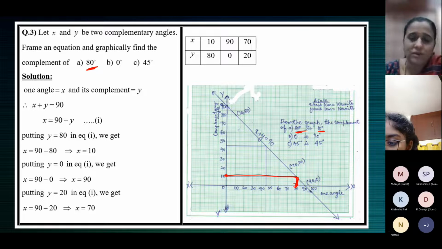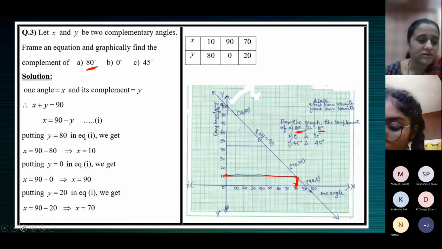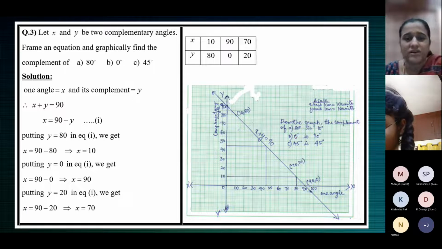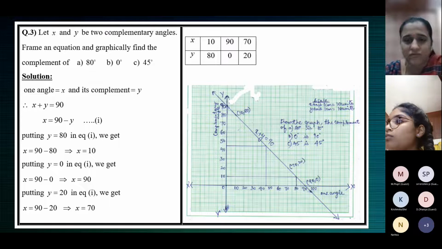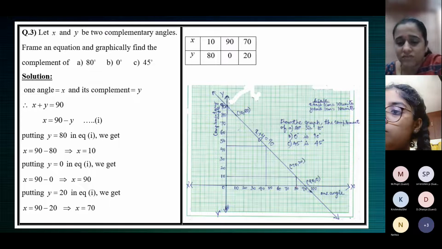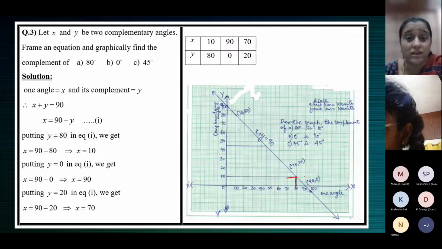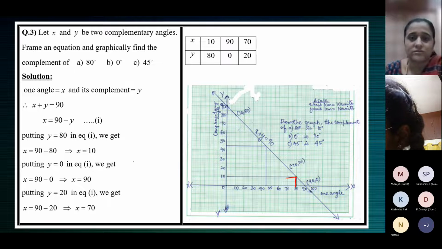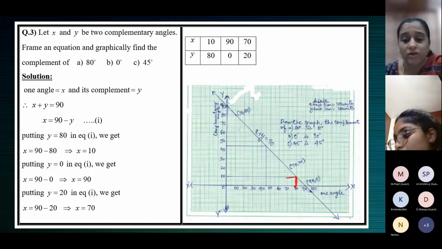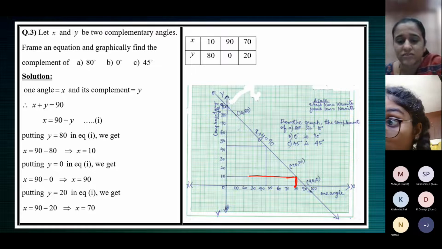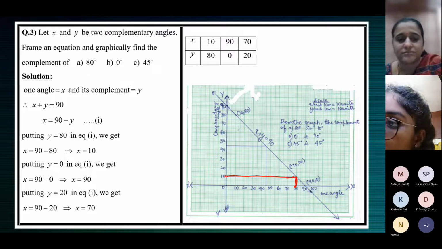You don't have to write on the graph paper. You can answer the questions in your ruled paper. I've written it here. So from the graph, this is 80, go up till you hit the graph line. And from there, you have to read the y value. So from 80 on the x-axis, you go up and touch the graph line, and then read the y value. Go like this towards the y-axis, 10.